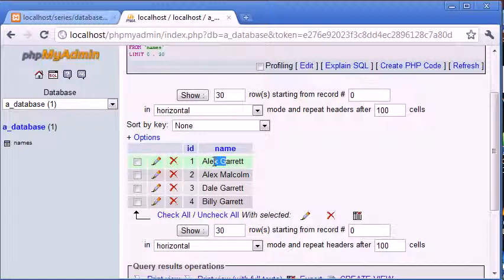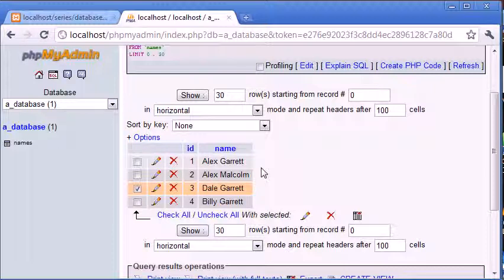So X and G would return this result. If we were just searching for G, it would return this result, and this result, because there's no G in Alex Malcolm, but there is a G existing in all of these. So the most common one when we're searching fields would be to use a wildcard at either side.